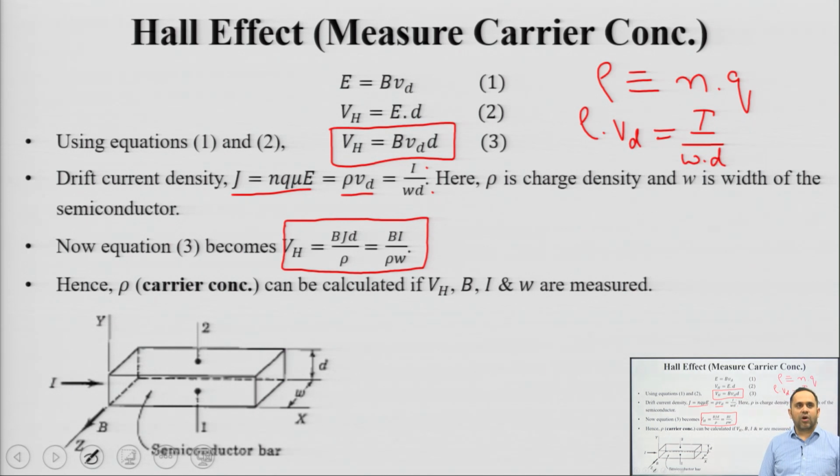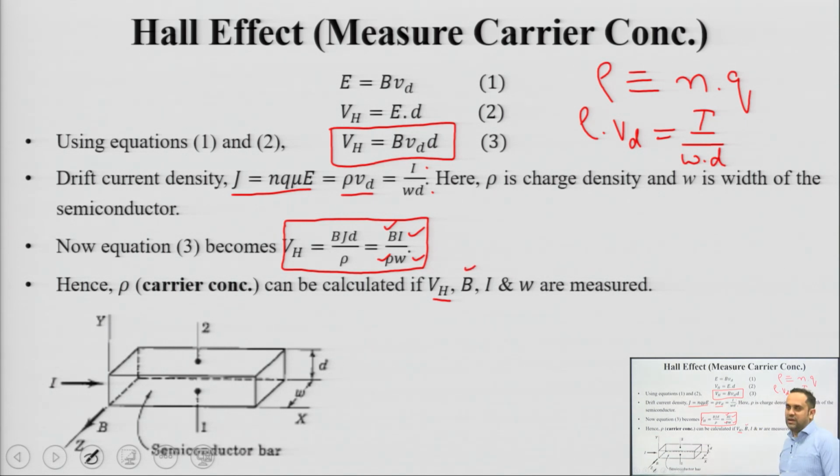So, you can see that Hall voltage depends upon what? It depends upon magnetic field intensity which has been applied, current I which is flowing through the semiconductor, the charge density in the semiconductor and the width. Okay. So, this is what. So, if I am able to measure these parameters, okay, so if I know Vh, if I connect a voltmeter across region 1 and 2, I measure Hall voltage.